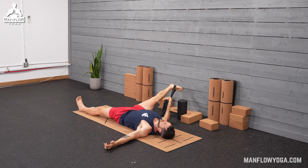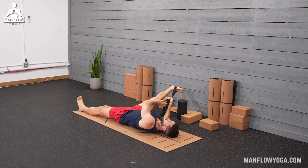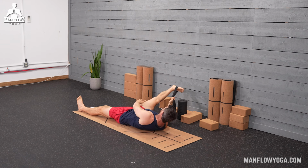So same thing here. You can stay here for up to 5 minutes. One way that you can do this a little bit more relaxed, if you want to, you can go up against the wall, kind of like your butt would be up against the wall. Your legs would be straight up, resting against the wall in an L position, and then you can bring the leg all the way to the outside. So that's one way to do this a little more passively. This way is just a bit more active, but a lot more accessible. You don't need the wall. So this is a great way to release the inner thigh.